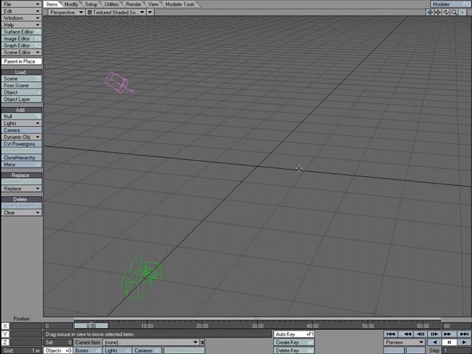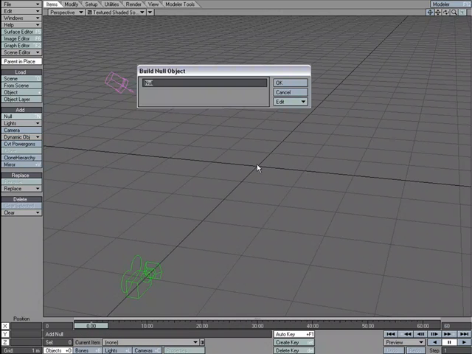Sometimes when you're putting a scene together, you want to load in setups that you have in other scene files, and we can use Load Items from Scene to take advantage of that. So what I'm going to do is build a quick little light rig. I'm going to add a null, and I'm going to call this my light kit.